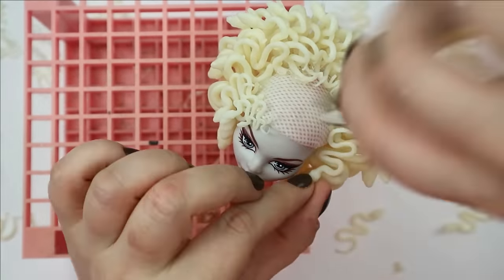So this is what I've got, and it doesn't look bad at all. Now let's make the pins that will attach the wings to the back of the doll, and then we can paint the doll with acrylics.